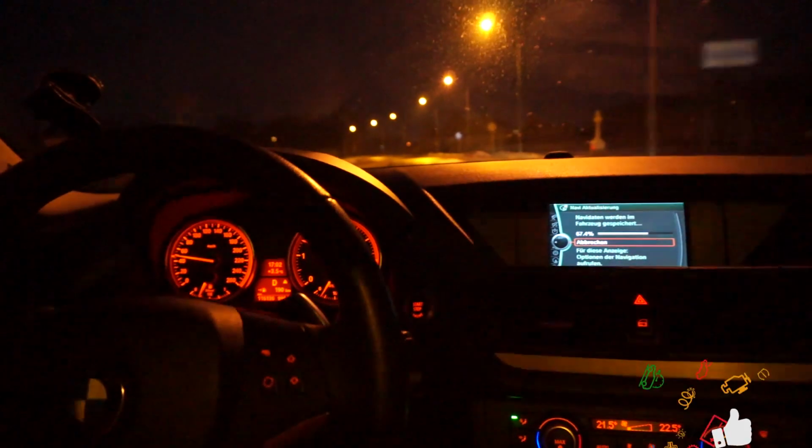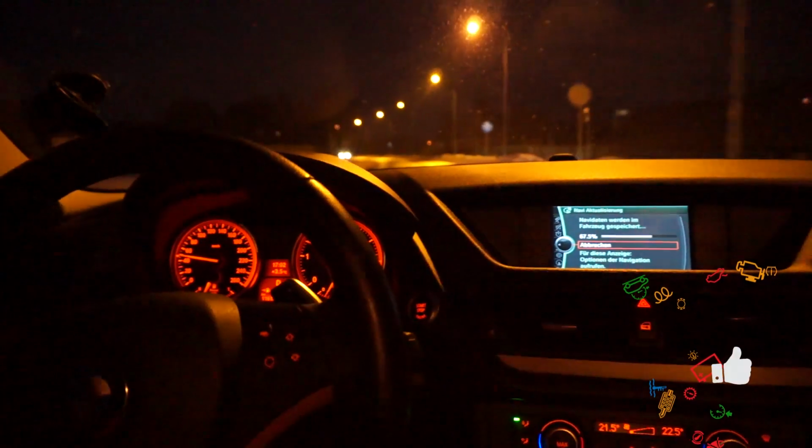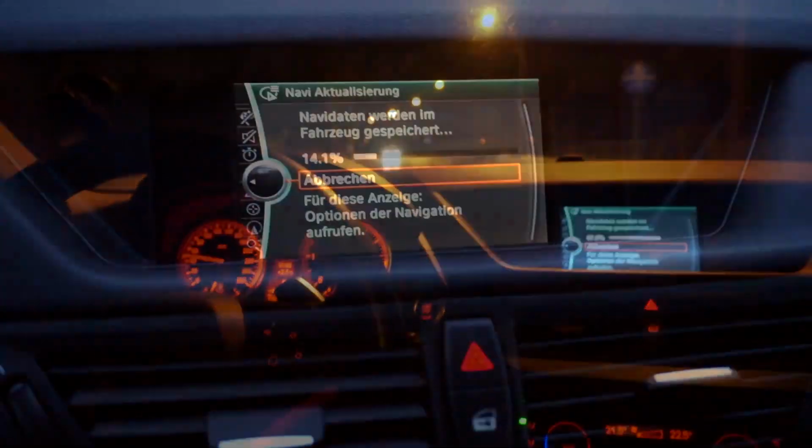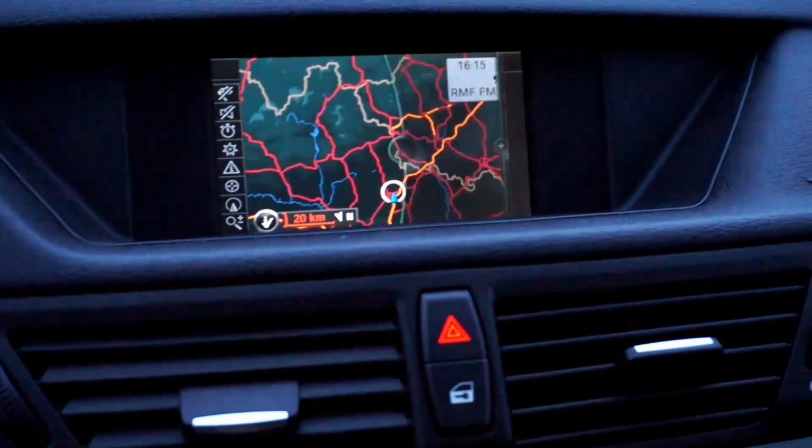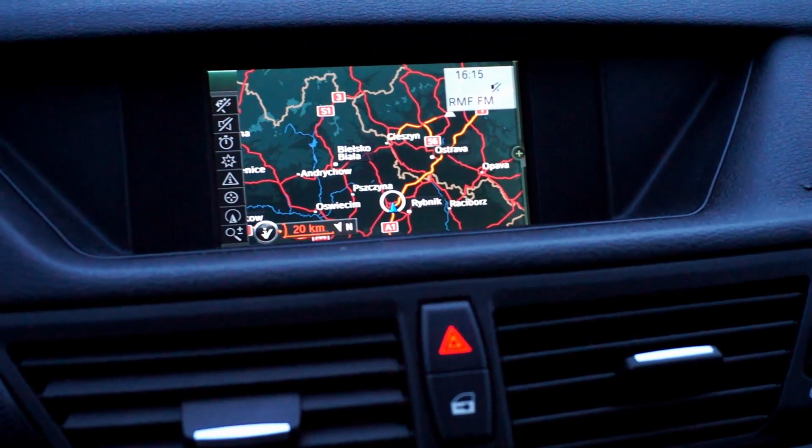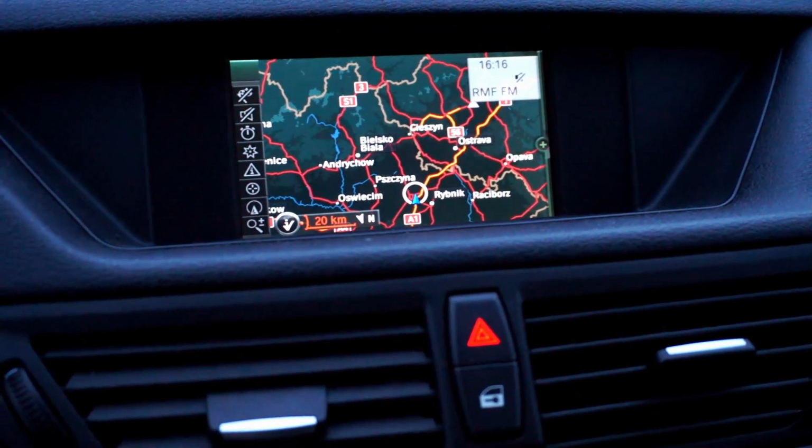So it took about 40 minutes of driving back and forth through the empty roads. The cool thing is that you don't have to wait for the procedure to end if you want to already use the maps. As soon as the procedure started, I was able to use new maps, and when switching to the map view, I saw some roads that were unavailable on the old version. So that's a cool thing, that you don't have to wait those 40 minutes. You can perform this update while you are driving and use the maps, and even though the procedure is already happening and it's not over yet.